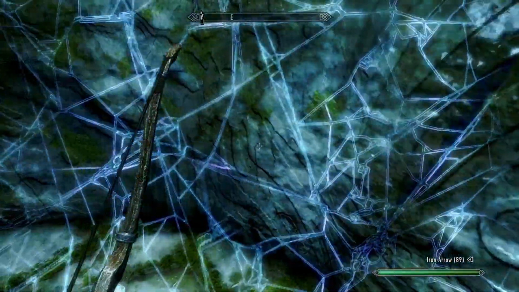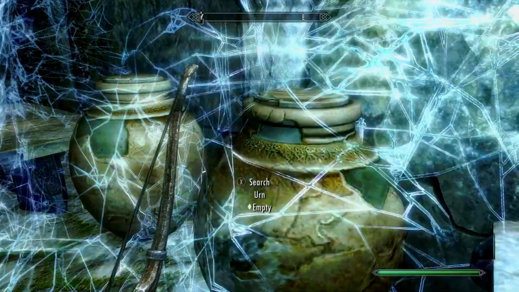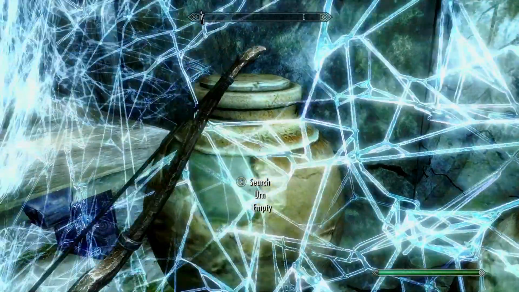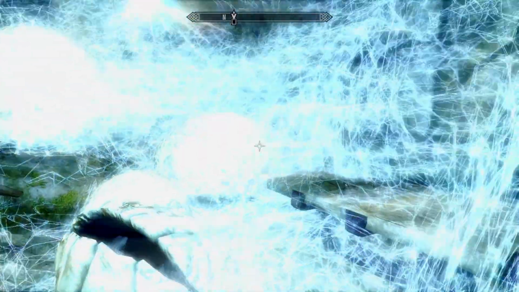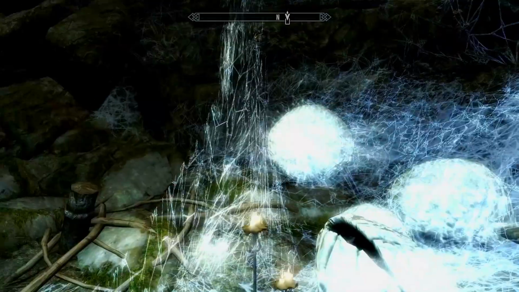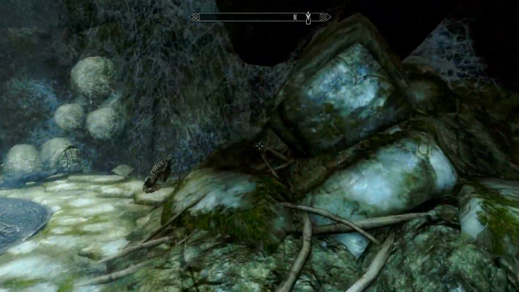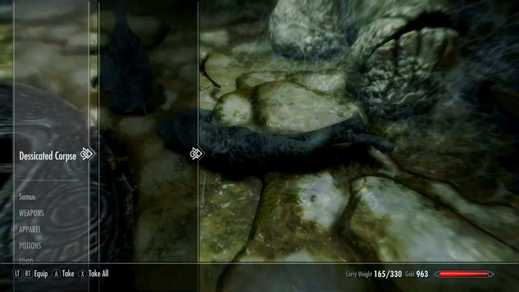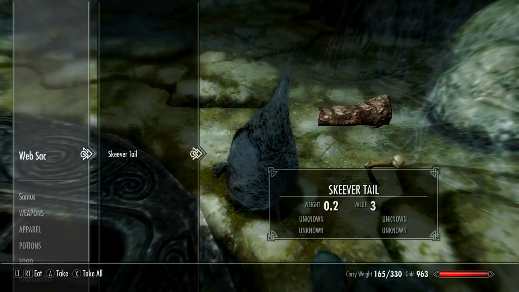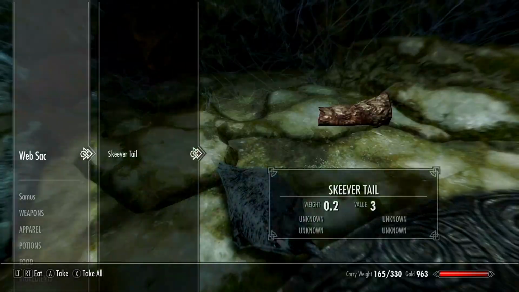Which is good, you know. Always take the time to loot urns in dungeons. Again, it's going to be lightweight stuff if it even has weight, but more often than not, you're just going to get gold and jewelry. Take the time to get all your spider eggs, absolutely, for making good potions, for selling purposes, and getting that alchemy stat up. Okay, these empty corpses usually don't have anything. Sometimes a skeever tail or a lockpick, but most of them are going to be pretty empty.